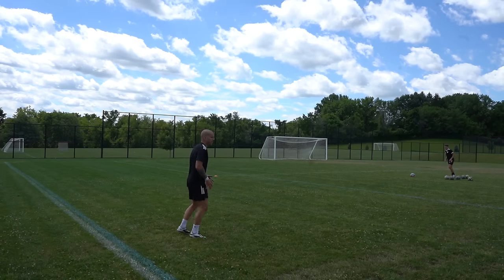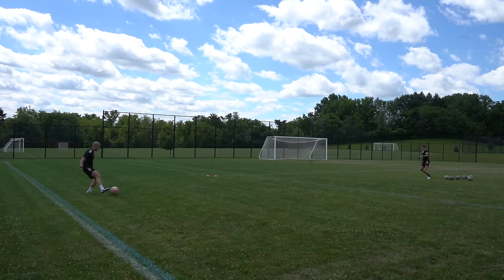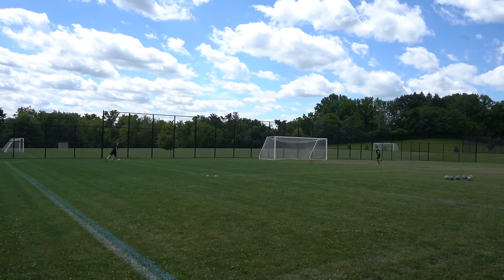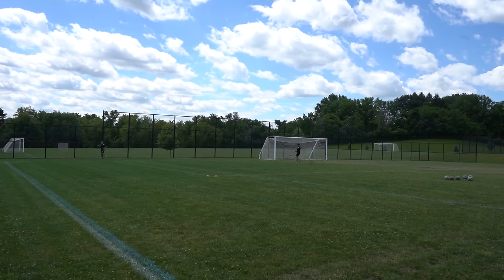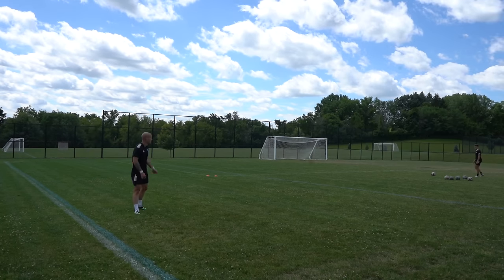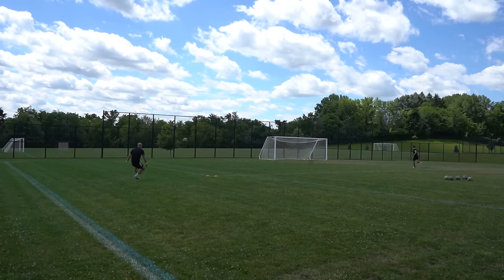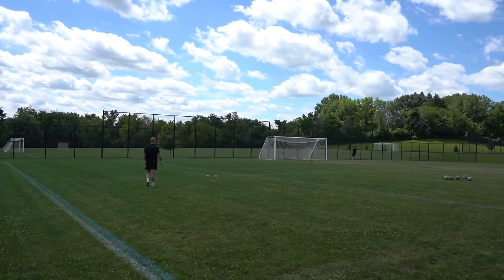So after about 30 minutes of going through those different drills, working on some decision making, directional touch, a little bit of awareness as well, we then went into our match realistic drill. So really trying to incorporate different elements of the game here. So we're working on taking the ball in our stride as a wide player and then making a decision.